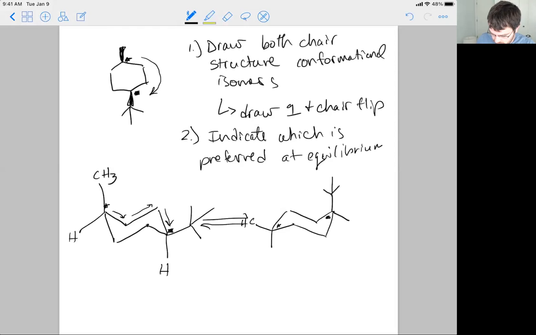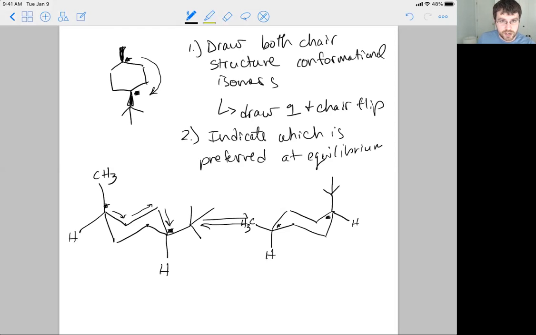I'm going to draw my CH3, and I always draw my CH3 to show the bond is going to the carbon. So that's why I put the H3 behind the carbon. And we add H's to either position. Sorry for running into my equilibrium arrow. So those are my 2 chair structures.